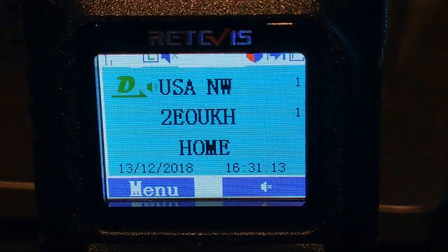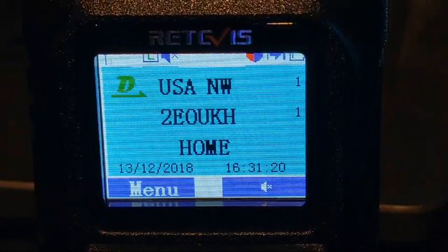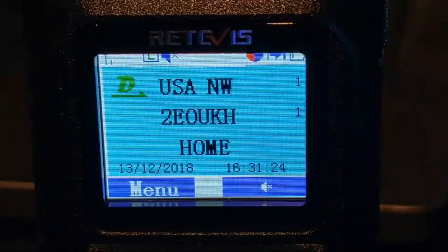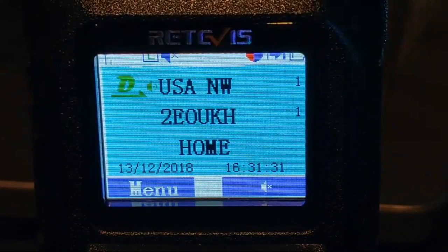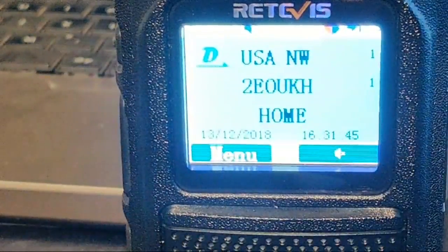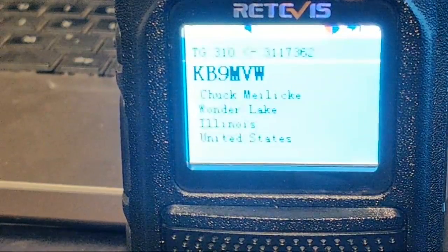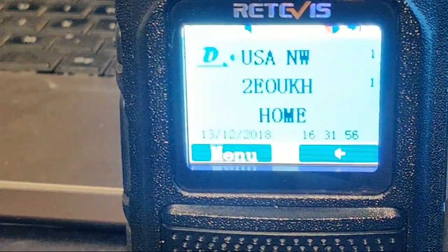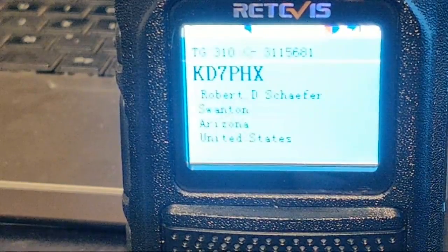It came out 2 months ago, advertised as having just 10,000 contacts. And it wouldn't actually do the DMR database. It was an entry-level radio, dead cheap, but that was really my only criticism then. It's got this lovely keyboard that lights up green. You can't see it very well in this light. And it's really thin. It's a really thin design. It was an entry-level radio. But now, because it's running the same software as the MD 2017 and the RT82, it's now a fantastic radio.